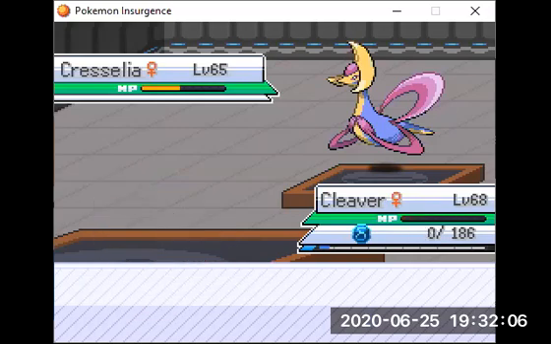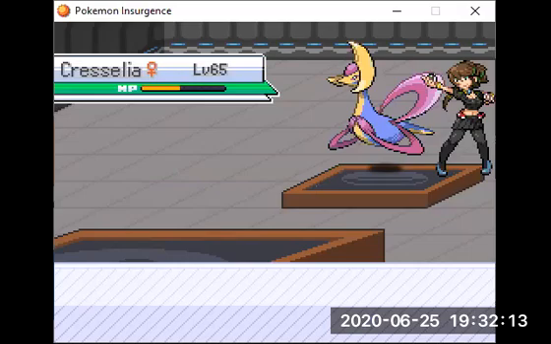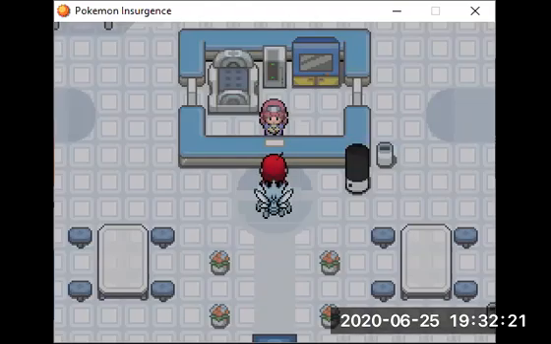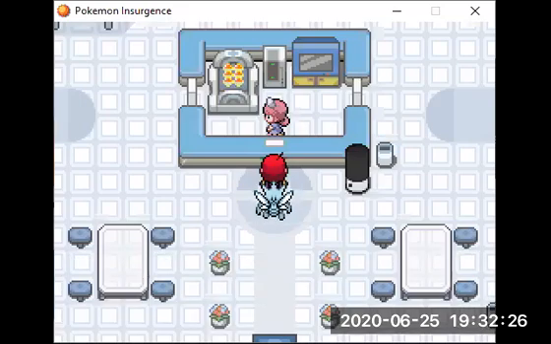Did that really just happen? I mean, that's such a troll. Like, that's actually such a troll. That was actually the only way I could win that battle. Really? Oh my god. I'm not sure whether I want a soft reset or not. I need to think about this.